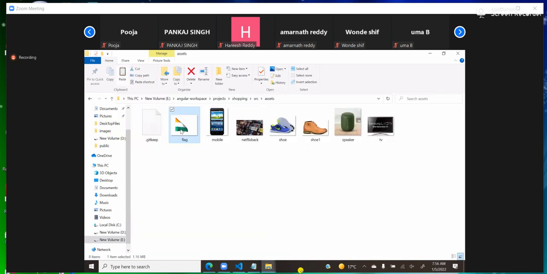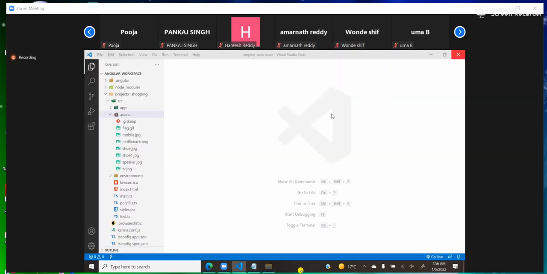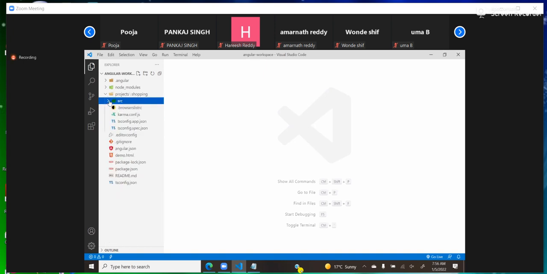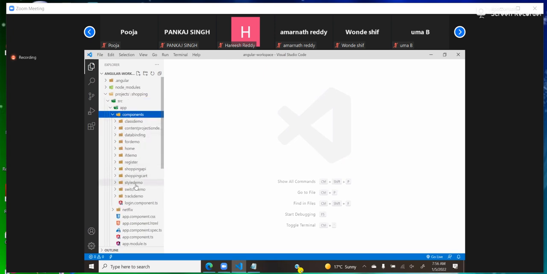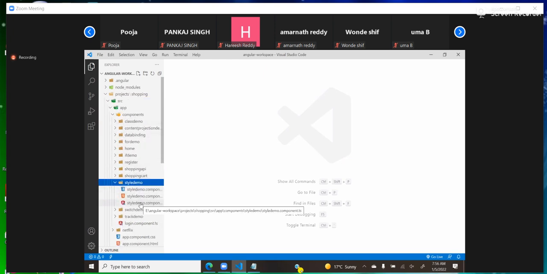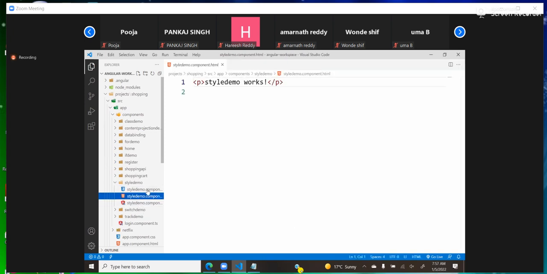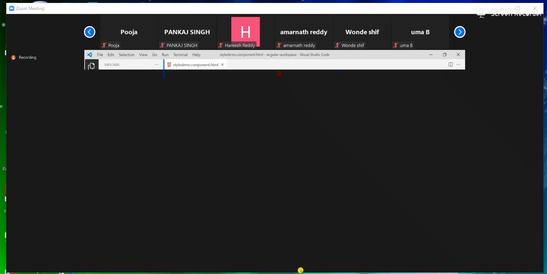It is a GIF file. Now that GIF file is available. Here we are going into components. In style demo, I am designing the HTML like this.